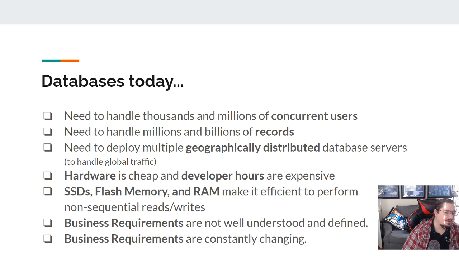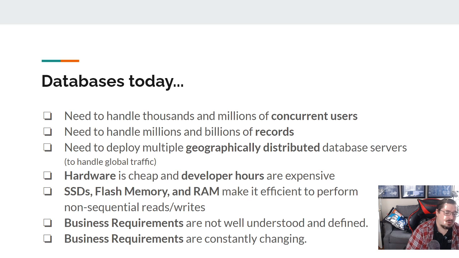The database is on one computer. Hardware is cheap. Developer hours are expensive. We talked about that. We've got SSDs, flash memory, RAM. All of those make it easier and efficient to do non-sequential reads and writes. It doesn't just have to be sequential because we don't have those mechanical pieces in there.